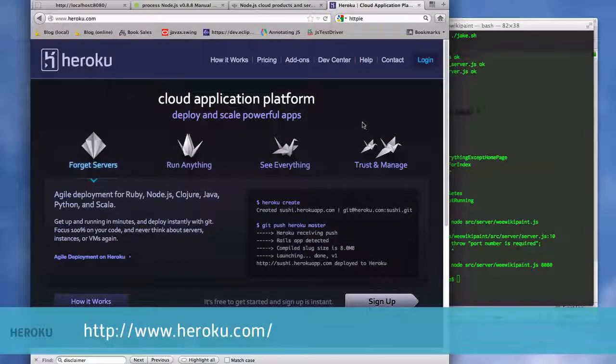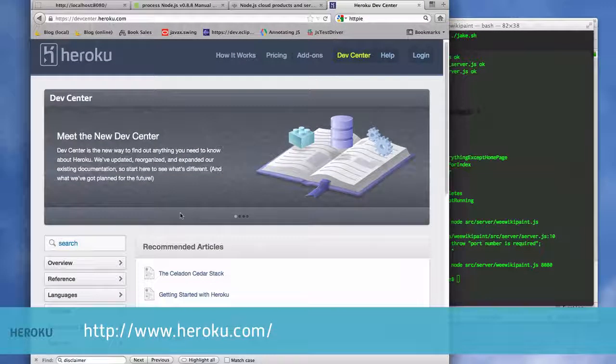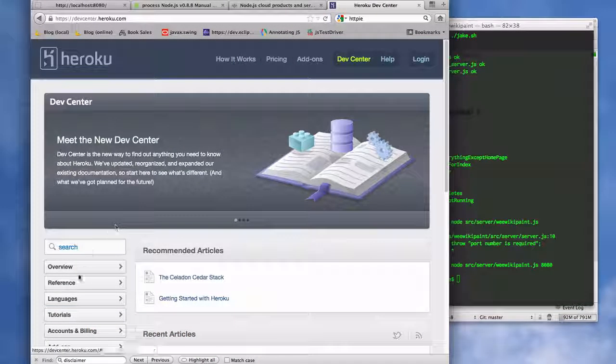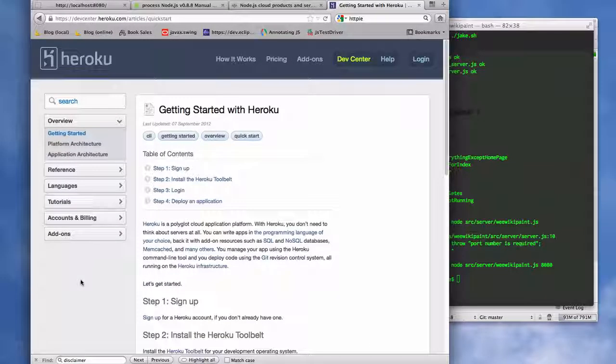The next option is Heroku, and this is quite mature. And so this is what I'm going to go ahead and use. They've got great documentation. They've been around a long time. There are some flaws with Heroku. They rely on Amazon as their underlying infrastructure, and they are in a single part of Amazon. They're in the East Coast, Amazon East. And whenever Amazon East goes down, so do all the Heroku applications in the world. So that's a bit of a problem, and that does tend to happen. So availability can be a bit of a problem with Heroku.